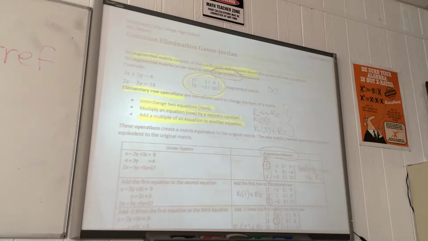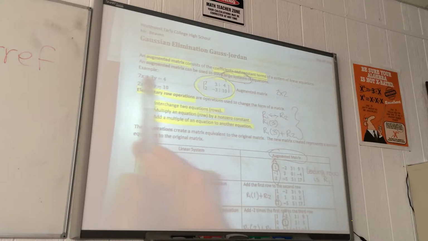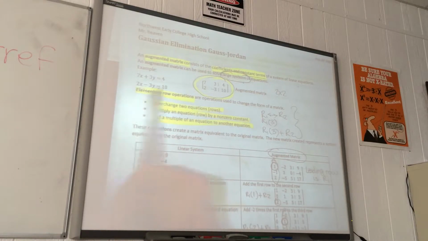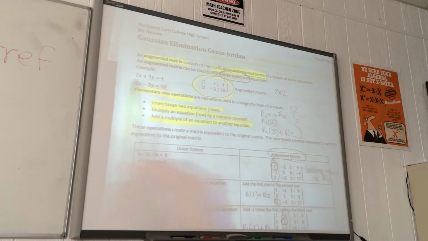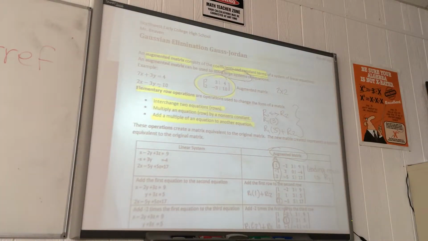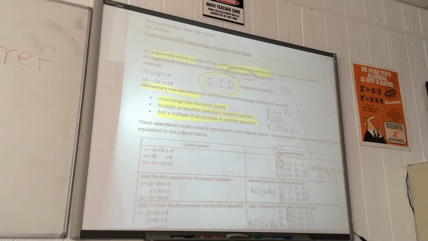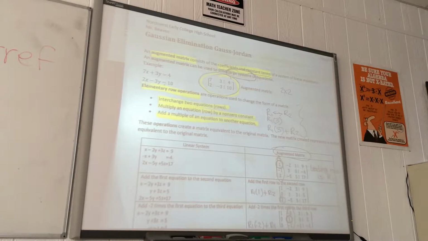All right, so we have here an example of a system of equations, and I actually worked this example with my previous class, and it was a bad idea because it was not a good system. It had a lot of fractions, so I think I scared most of them. So what I'm going to do is find another example from the pre-calculus book that we can work out by hand, and you can see what I'm talking about. After we do that by hand, and we go over the rest of the handout, I'm going to teach you guys how to solve them with the calculator.